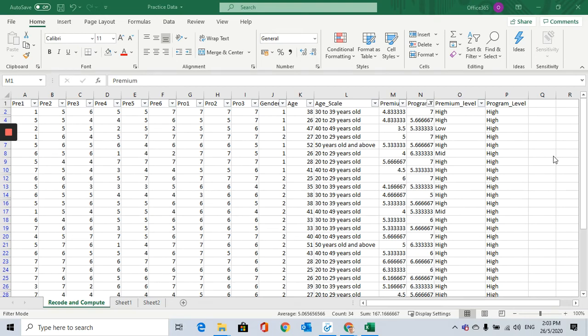Today we will look into our first test of difference. We will look into the use of independent sample t-test to test two different variables. One will be categorical and then one will be measured on a scale.